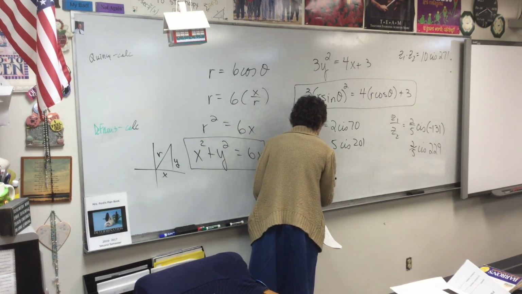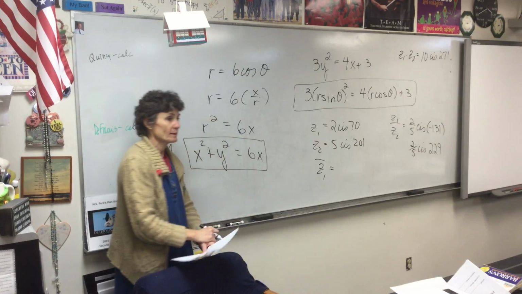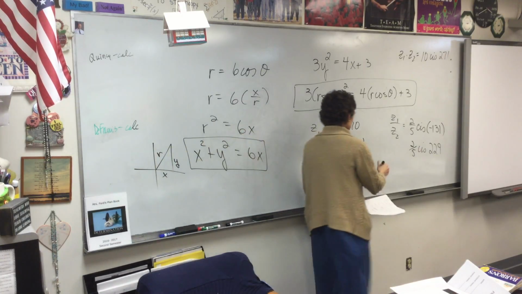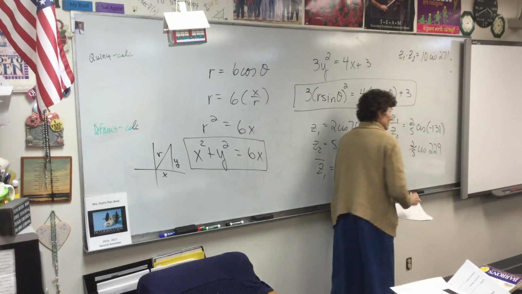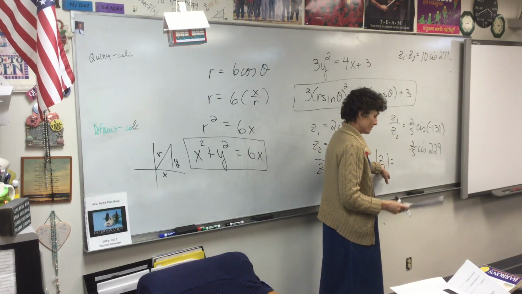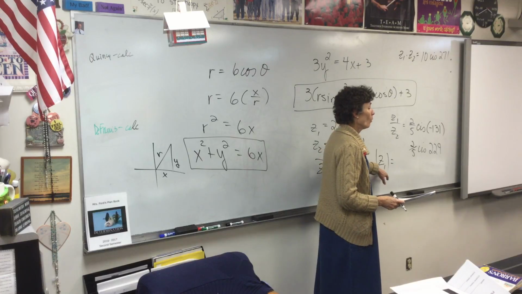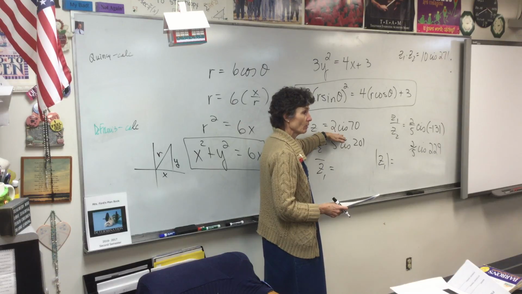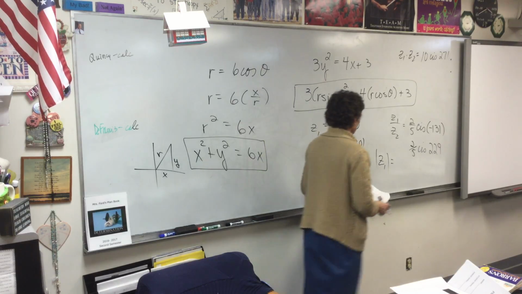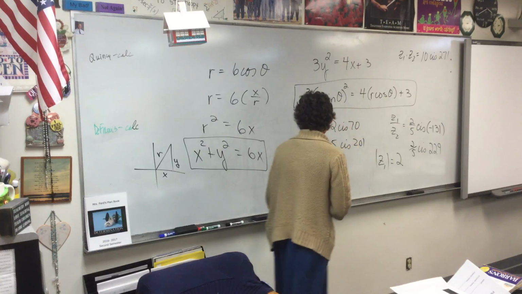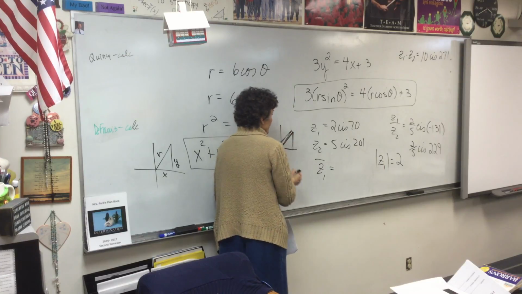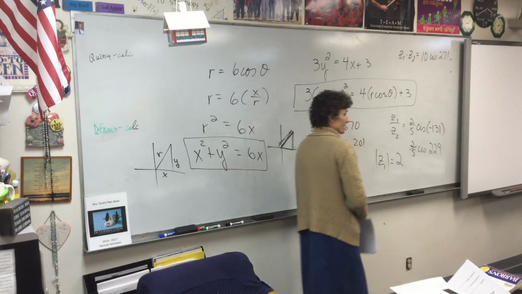All right, what does this mean? Who remembers what that means? No, the next one is magnitude. This means magnitude. This is D now. D is the magnitude. What is the magnitude of this number right here? If you drew that number, how long would it be? It's 2. The magnitude's just r. Think about it. If you draw this number, you go over and up. Isn't that the length of the number right there? So the magnitude is always just r.